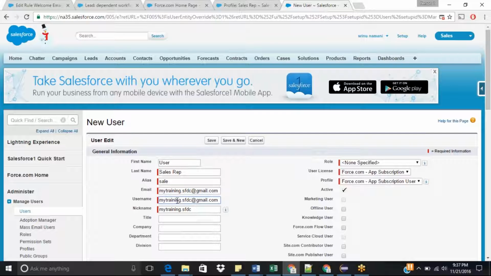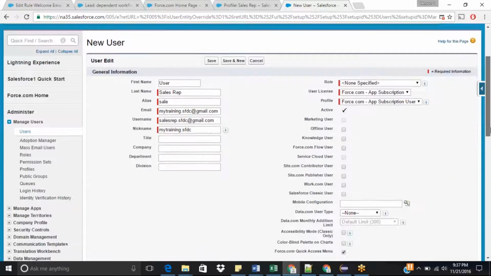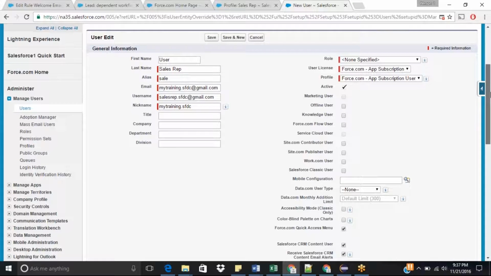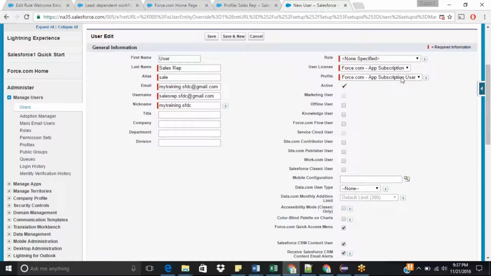Okay, so username must be unique. And profile, I want to give sales rep profile.